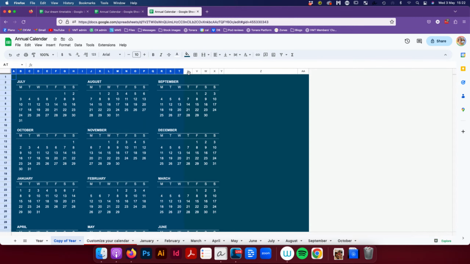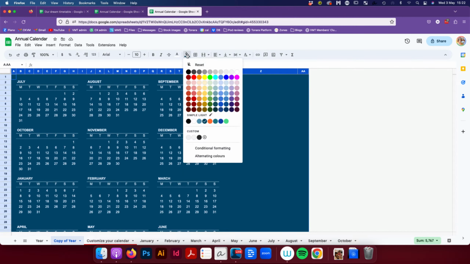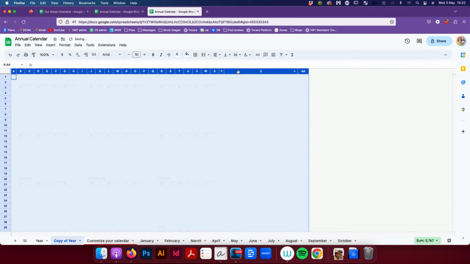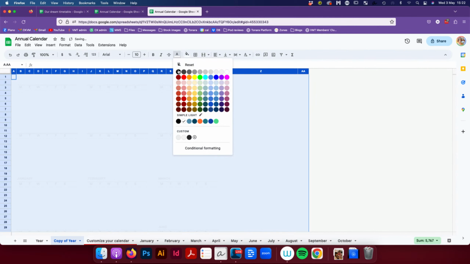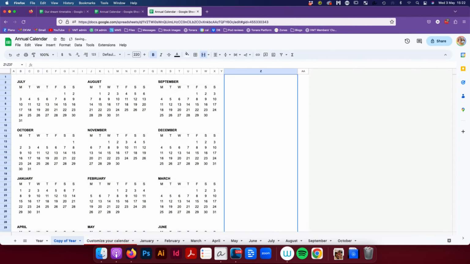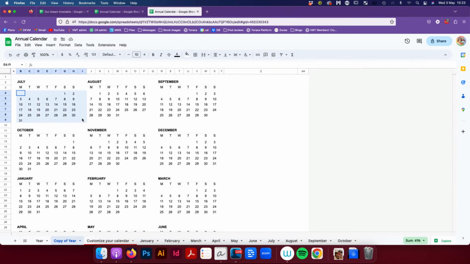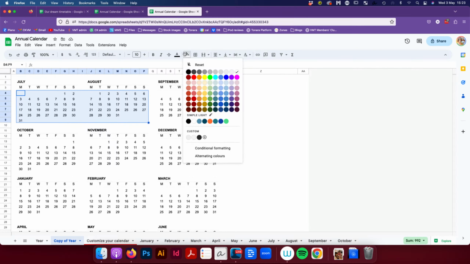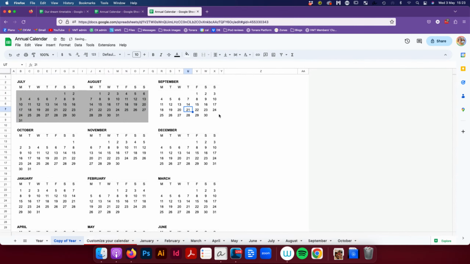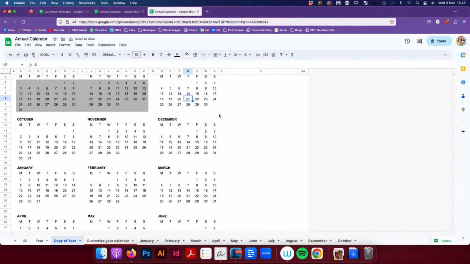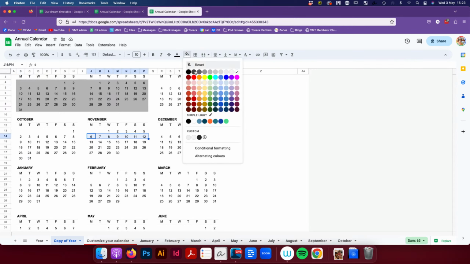Let's actually change all of this from being teal to just white, and then the text is black. Okay, make it look a bit simpler. So we've got July and August off, let's say. Maybe you don't, maybe you do, whatever you want to do. Let's make those grey. And when's our next break? Well, for me, it's in October. For you, maybe it's November. Whenever it is, just mark it in.